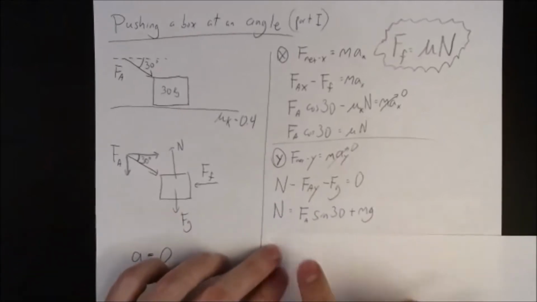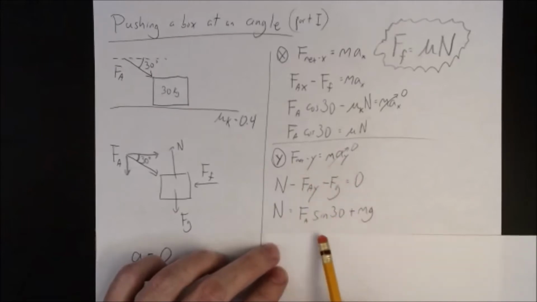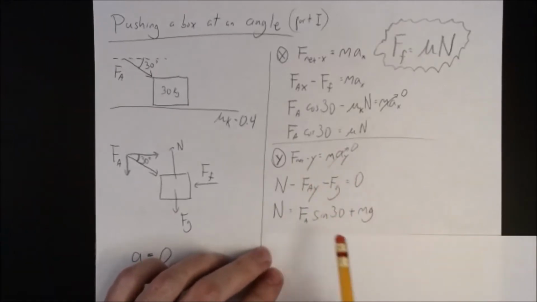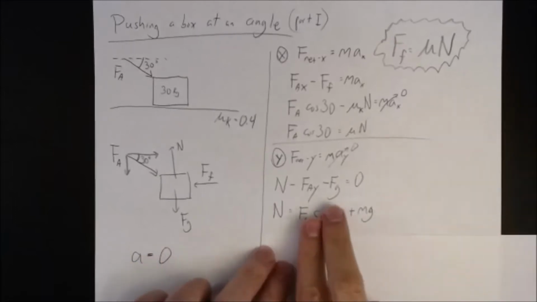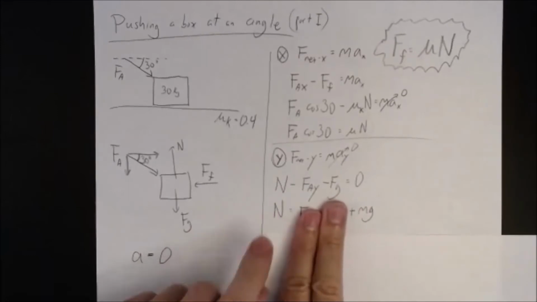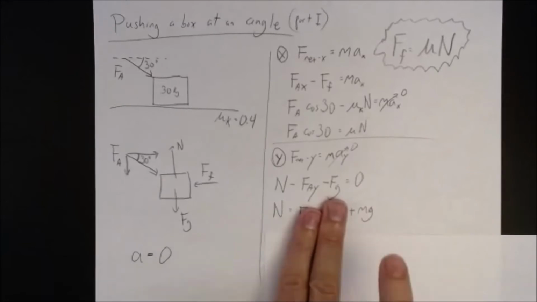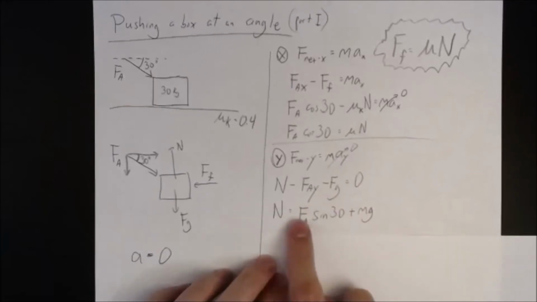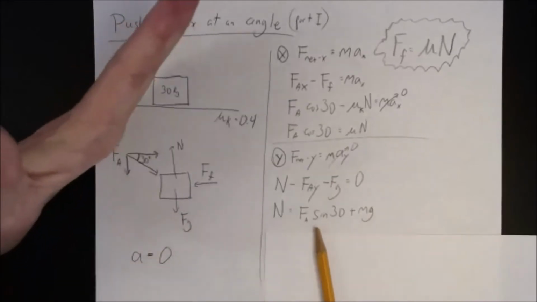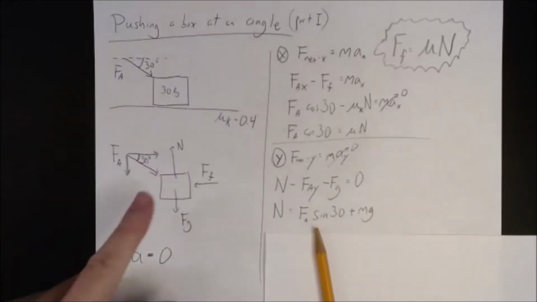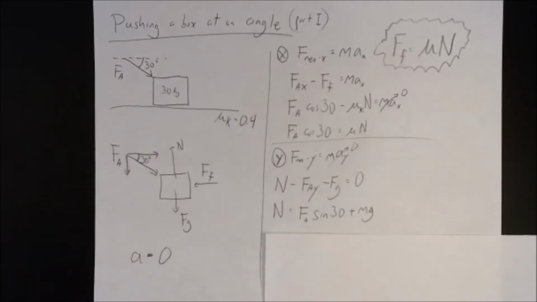And then do the same thing. We move some things around for our convenience. And we said that the normal force is equal to Fa sine 30 plus mg. You can see that normally the normal force is equal to mg. But in this case, the normal force is equal to mg and some other stuff. And that's because the floor has to be counteracting your push downward on the box in order for the box to not just fall through the floor. So that's where that comes from.